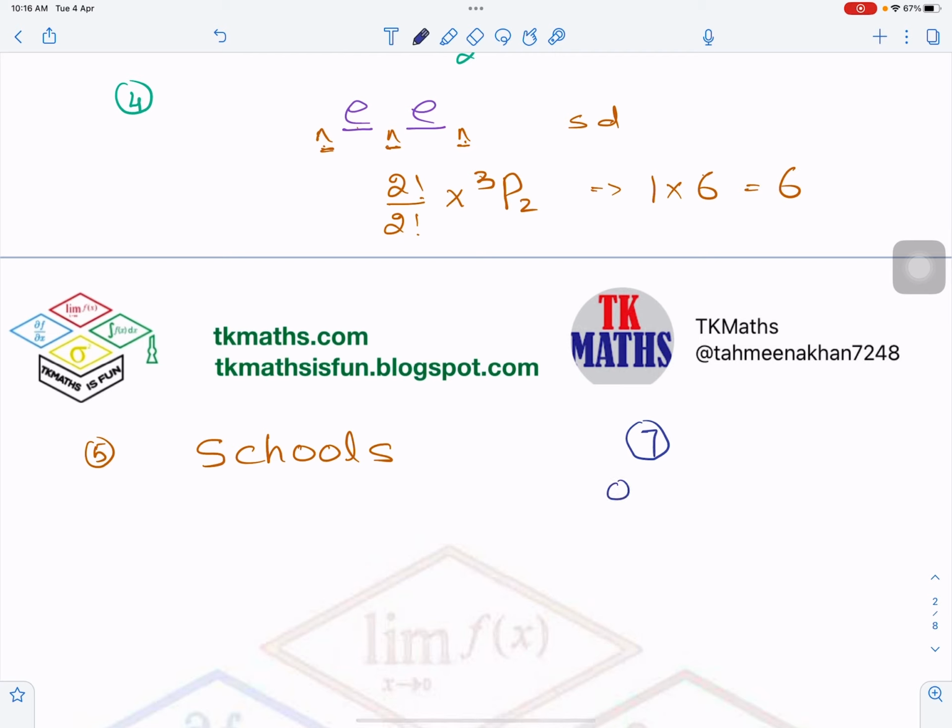You have to arrange these letters such that O and S are not next to each other. Which ones am I separating? O's and S. Let me not write this as it will confuse you otherwise. So O and S should not be next to each other. Other than that, what is left? C, H and L. For them I can write 3 factorial because they can switch places. H can come here, C can come here, L can come here, anywhere. So 3 letters, 3 factorial.